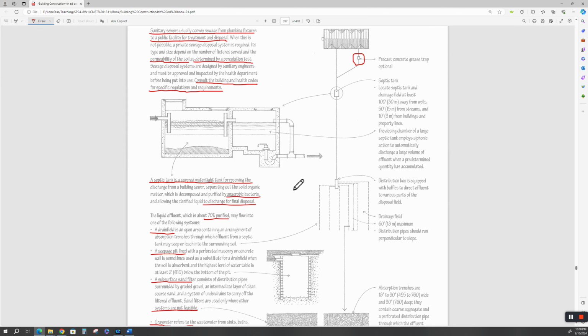But an aerobic system is very similar to a septic tank, except it uses electricity and it pumps air through here. And what it's doing is it's trying to balance the biological oxygen demand and the chemical oxygen demand, the BOD and the COD, to get that bacteria working, the aerobic bacteria, to digest that sludge. And it will make the effluent a lot more pure. And so areas that will not allow you to have a septic tank because there's not room for a drain field, you can put in an aerobic system. Take the AN off of it, and it's an aerobic system. And then they will use this for irrigation in the yard.